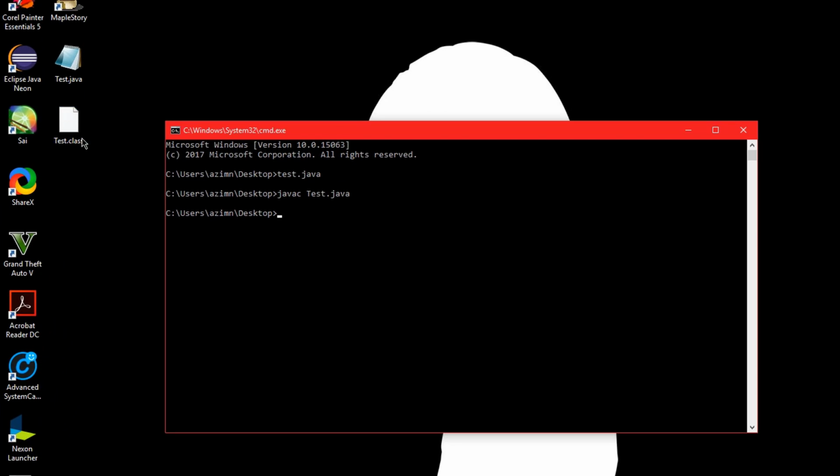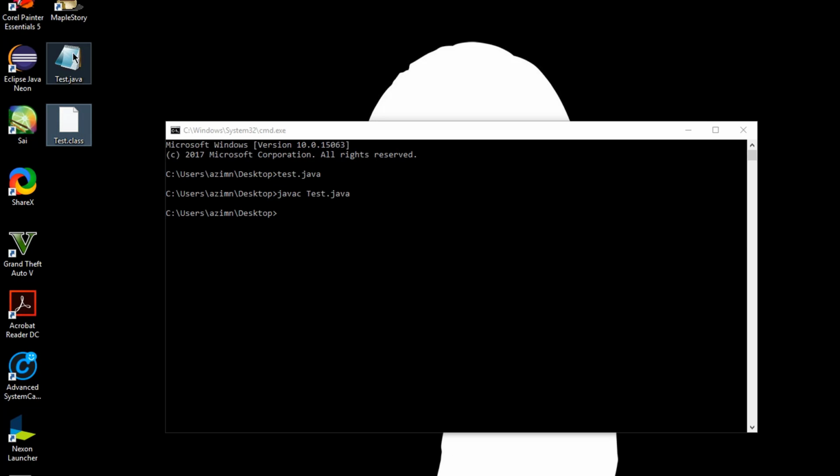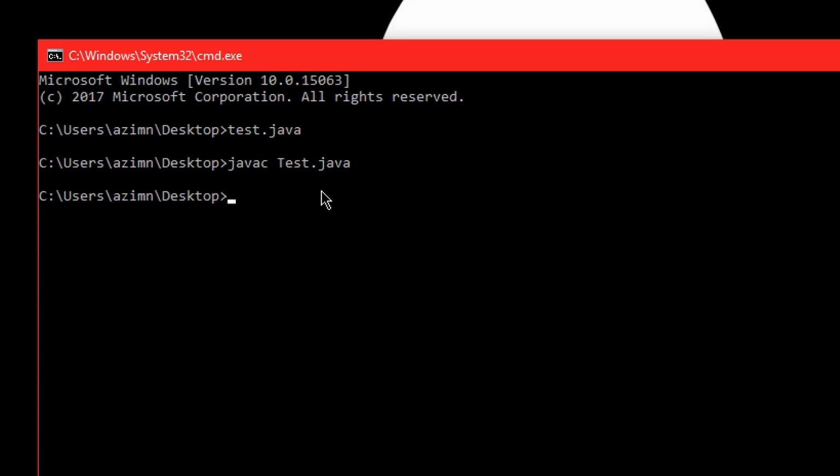You're only going to be running the class files. You're not going to be running the code itself. So java Test, very simple. This is a capital T, so I also have to make this capital. Boom, I am a programmer. That's what it says in here.